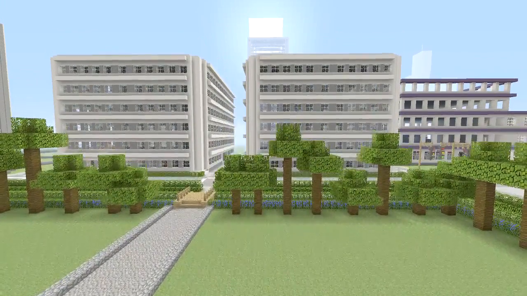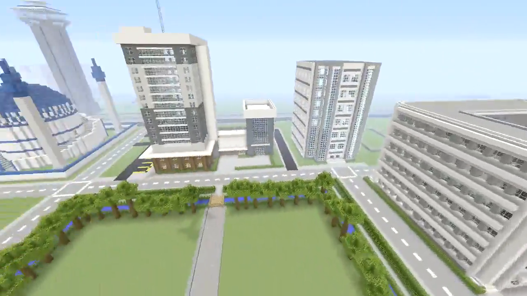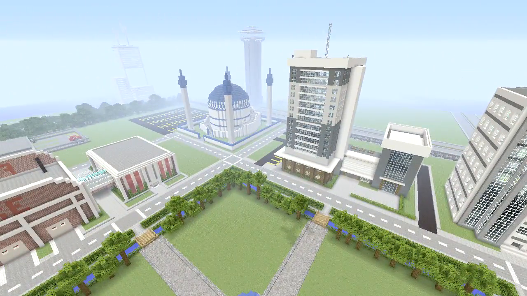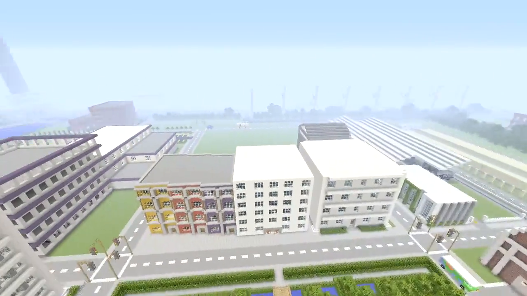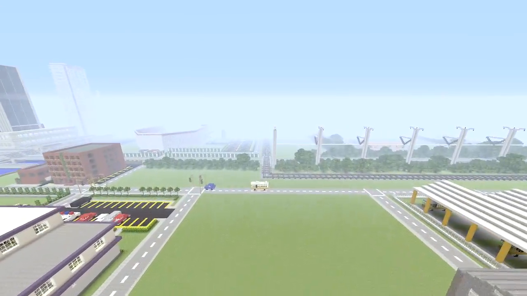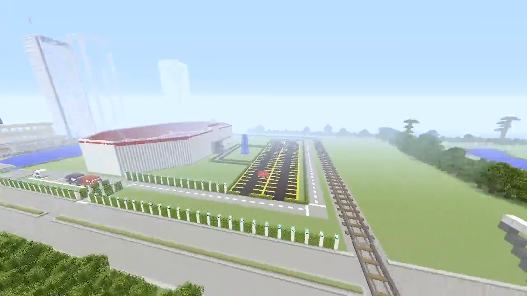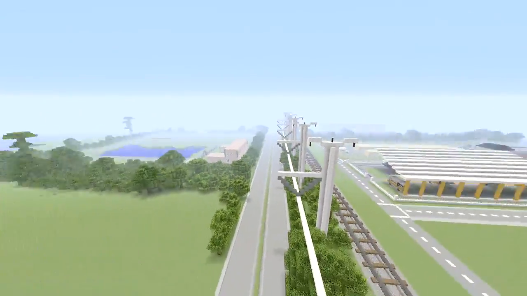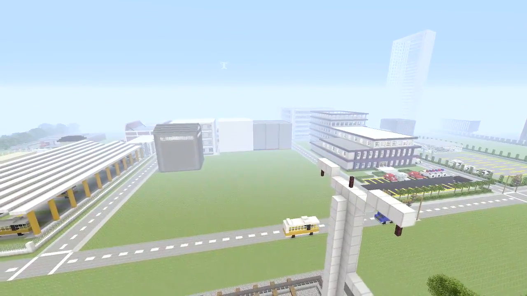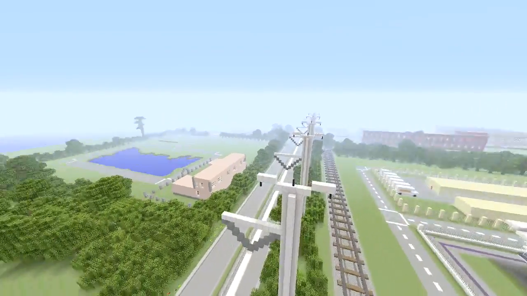So here we go. This is the middle map. As you can see, this has the most buildings on it, but we're going to follow the highway system, and that's going to loop us all the way around. So we got a Coliseum over there. Like I said, this is the main part. You've seen this a million times. Police station, fire department, all that jazz.